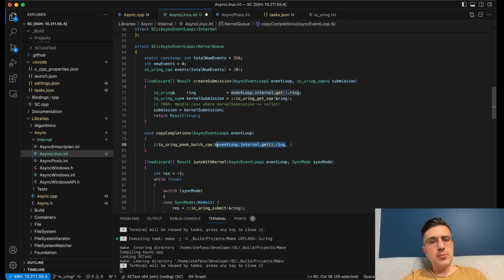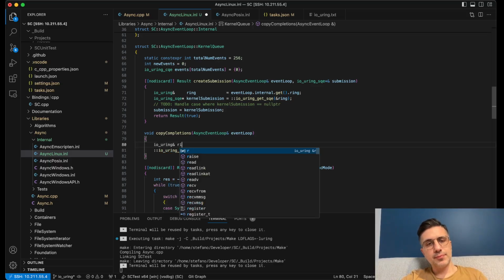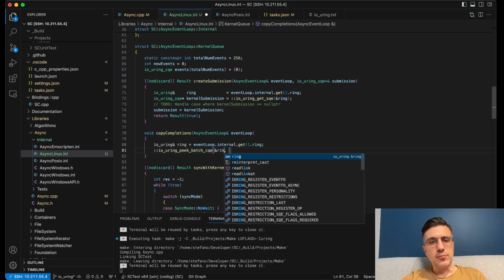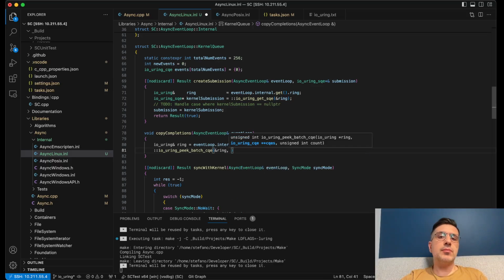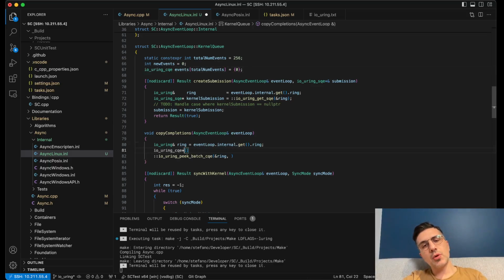Maybe let's put the ring somewhere else, into a variable. So I want to be reading these completions. So I need to have an array of CQE pointers. Oh, so it's returning the pointers. Yes, I remember because I've been researching also this. It's returning the pointers because you cannot just memcopy them, as they may be wrapping around the ring.